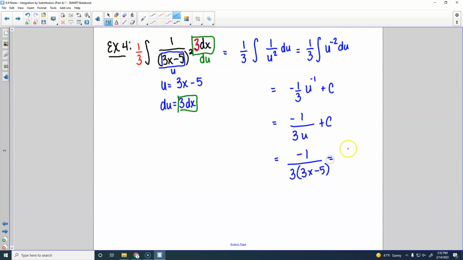They might leave it like this. They might multiply that back out and get 9x minus 15. It just depends on what the answer choices look like. If it is free response, as soon as you replace your x, you can leave it. Oh, what have I done? What's wrong about this? I had a plus c and then I lost it, so make sure you don't lose your plus c.